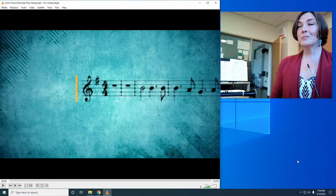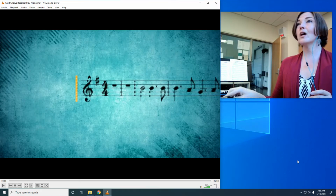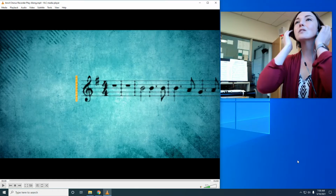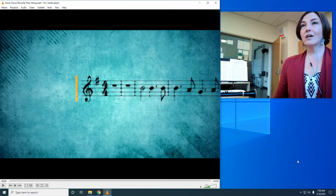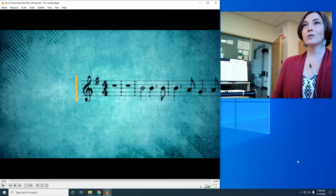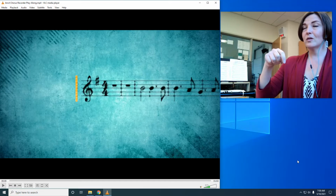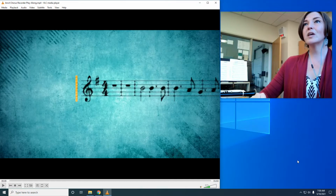I'm going to go through this piece three times. The first time, we're just going to focus on the rhythms of this piece. The rhythms are what tell us the pattern and the timing for the notes we're going to play. They have nothing to do with the notes themselves other than telling us this note goes here, this note goes here, this note goes here.